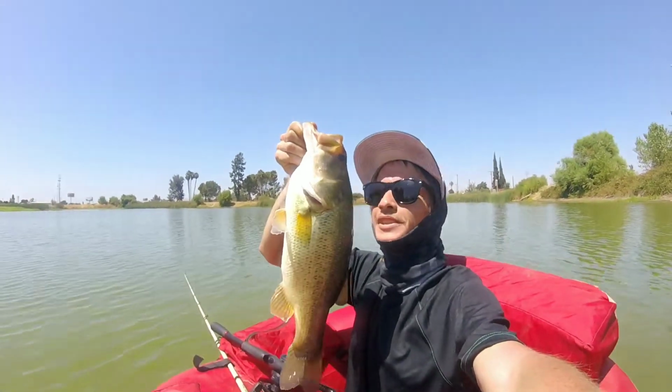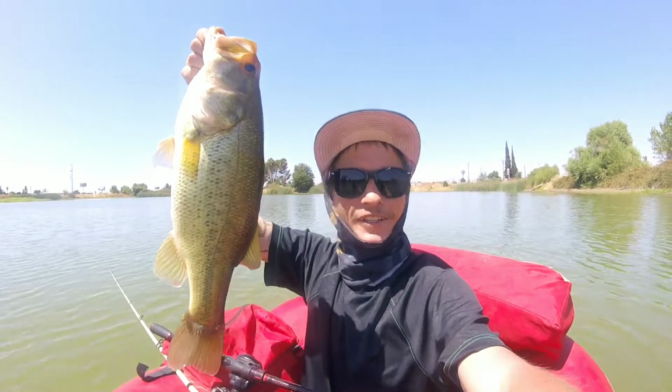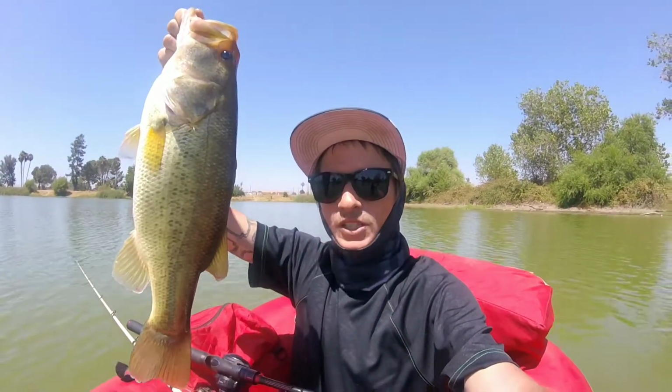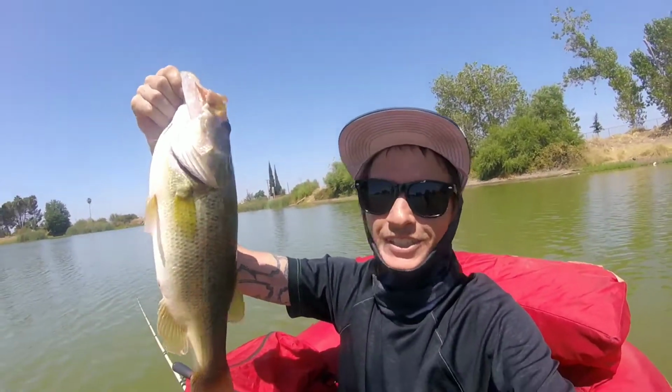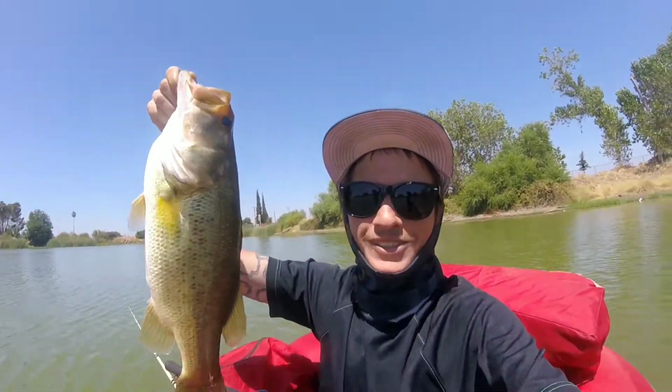Alright, Fredsters. There we go. Third one of the day. Second one off this rock pile right here. I've been working pretty hard for these fish today. Got a couple bites in the tulies, and then it seemed like they all were out deep. So let's get a little release shot on this guy. Probably the biggest one of the day, probably just under 3 pounds. What a good day.